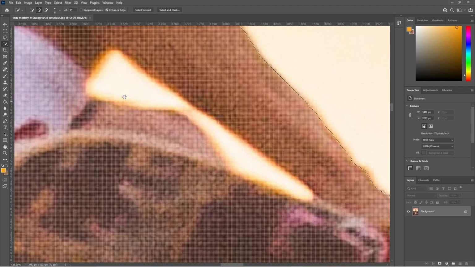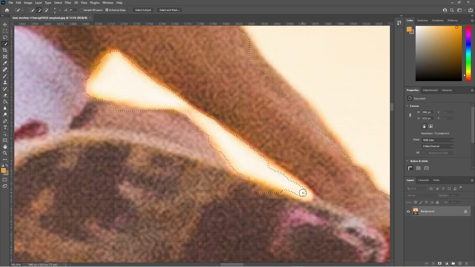So let's click inside here, grab that part, but we want to cut out this middle part. So we're going to use the plus tool to add to this selection. So we're going to select inside here, and Photoshop, if you just left click once in this sort of yellow space and just keep left clicking around here, and then you can just hold down the left mouse button and Photoshop will give you a pretty good selection inside of there like this. That's normally how I do it, and that looks pretty good.